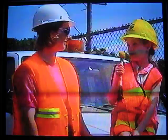What are the different jobs involved in building a road? Well, there's the inspectors who make sure the contractor does his job right. And then there's the contractor, and he has carpenters who work with wood to build bridges. We have iron workers who lay the steel down to make the bridge work right. And we have laborers who shovel dirt and rock, and operators who drive all the big pieces of equipment. There's all sorts of different people out there, and they all work together to make us a road.